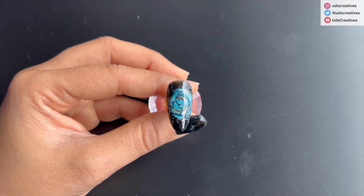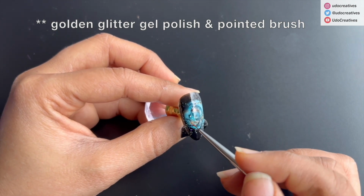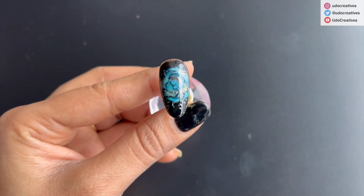Finally, because why not? I'm going to use my pointed brush to add golden glittered gel polish to the spiral outlines. And there you have it. My own little representation of Geto's Maximum Uzumaki.